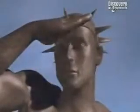The story of the Colossus began in 305 BC, when a powerful enemy fleet began a year-long siege of the small island of Rhodes. The attackers far outnumbered the small island's population, but against all odds, the islanders defeated them. To celebrate their surprising victory, the Rhodians decided to build a giant bronze statue of their sun god, Helios.